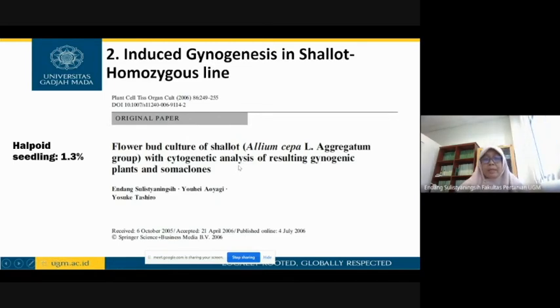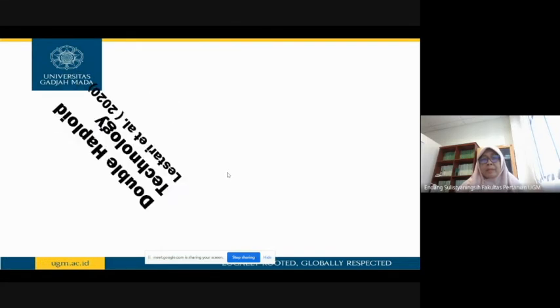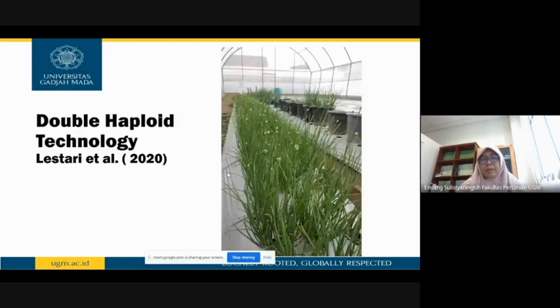I started this research in 2002 and then continued. I reported in Plant Cell, Tissue and Organ Culture in 2006, and I found the haploid yielding result is 1.3%. So we want to increase the haploid yield, and we want to do the technology of double haploid.